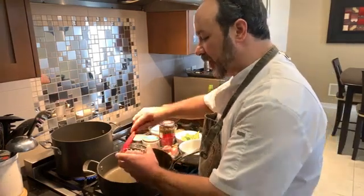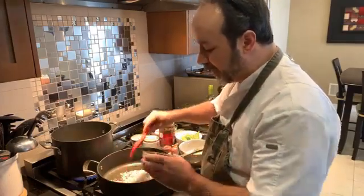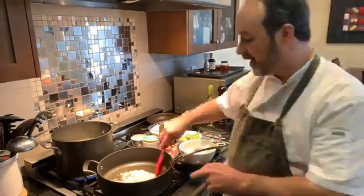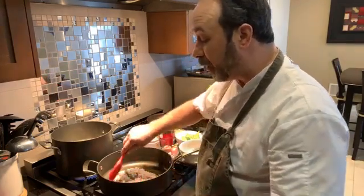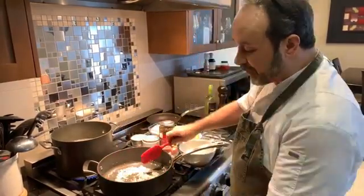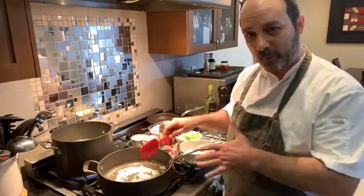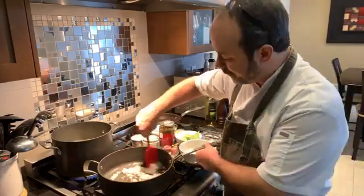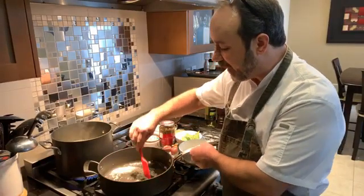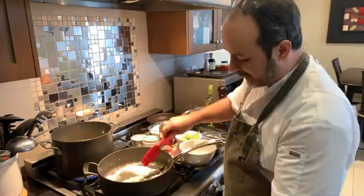So what we're going to do is we're going to start with our shallots. And with the shallots, all I'm going to do is I'm going to sweat them in the pan, okay? So I'm going to do it with no color. I'm going to make sure that I develop the flavor out of the shallots themselves before I add any of my garlic in. Okay? What we're going to do as we are finishing the risotto is I will make sure that I have enough liquid in them, and then I'm going to step away and we'll produce some of the tomatoes and some of the other things while we're waiting for everything to cook through. Okay? So again, I choose to use a low to medium heat just because I don't want to scorch the shallots. Okay, just for a couple of minutes.